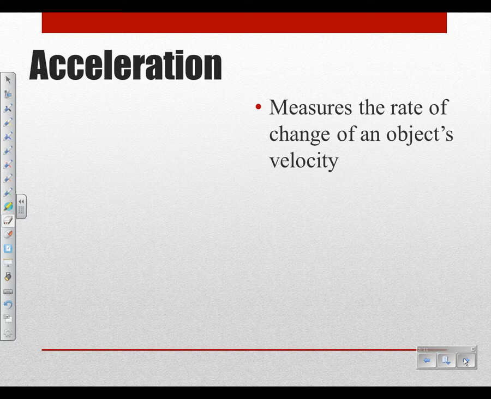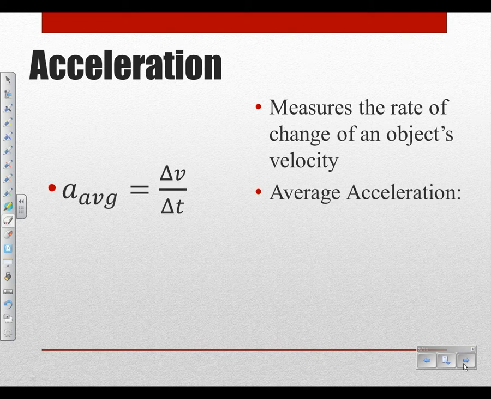Based on that, I hope, because you know some of these things, you can come up with a rough definition or equation for what acceleration looks like. How are we going to represent change in velocity in our equation? Mathematically, how do we represent change in velocity? Final velocity minus initial velocity, or we summarize that with the delta, okay? If our definition of something includes rates, there's always a time factor built into that definition. So the acceleration of an object is equal to the change in velocity over the time frame during which that change occurs. So delta V over delta T.